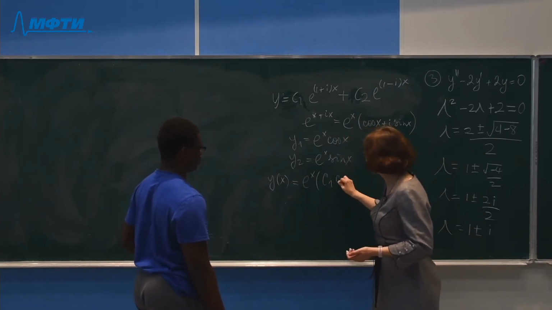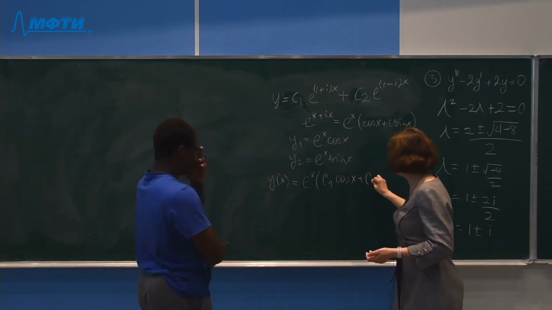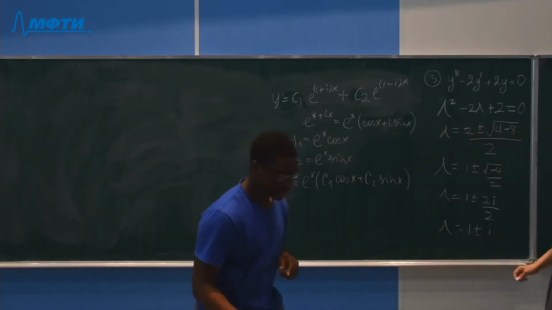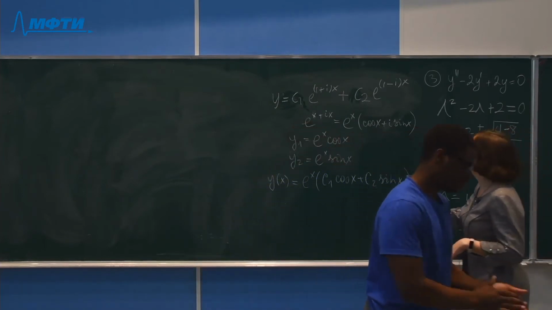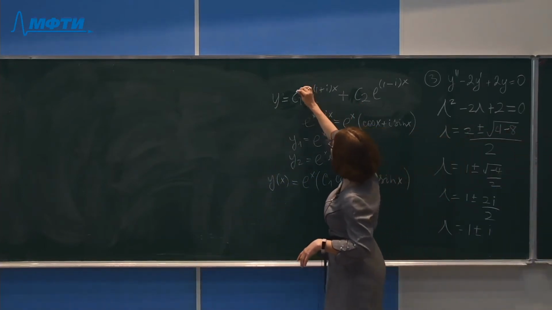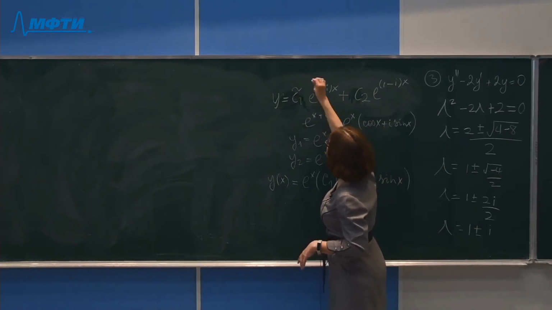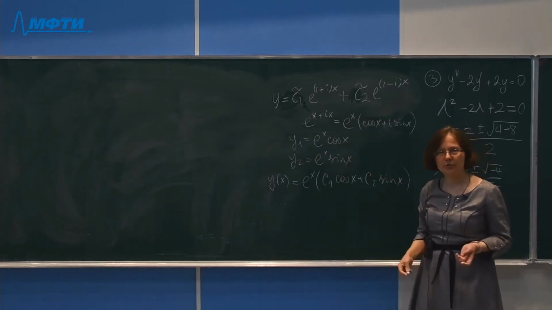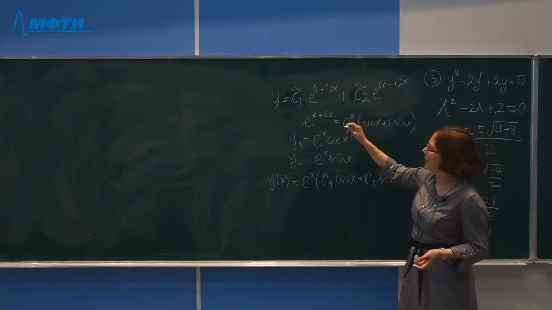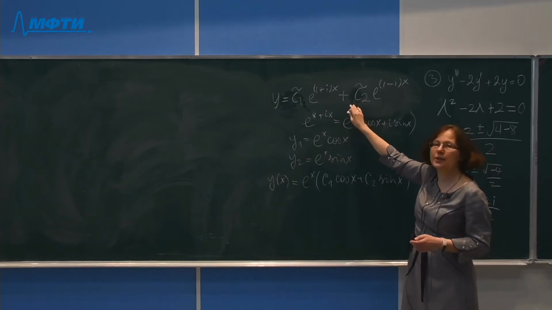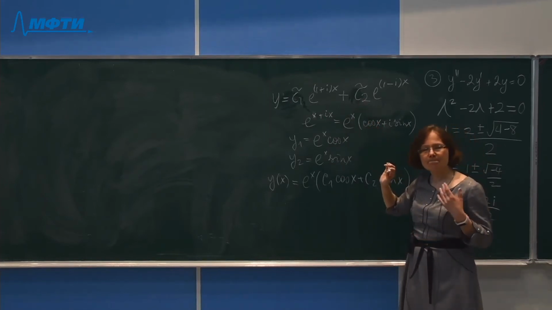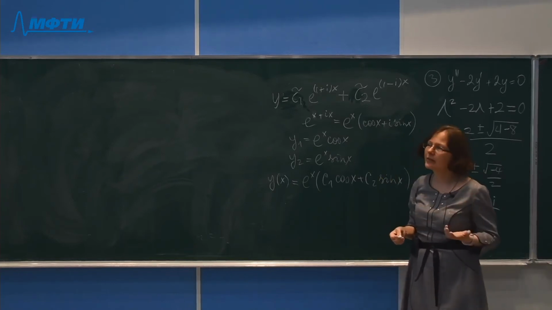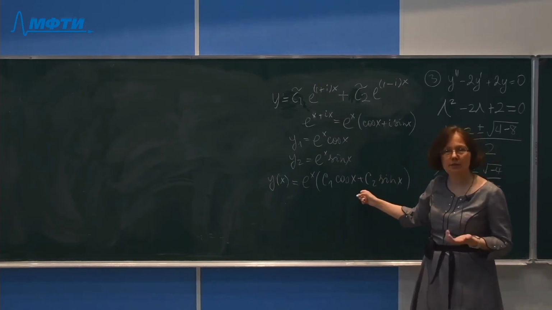So the general solution. Okay, sit down, and now I will explain. So these are two constants, C1 and C2. I will use tilde, because they are different from our constants C1 and C2. But suppose we write the solution in this form. How can we see the constants? How can we redefine the constants to get this solution?